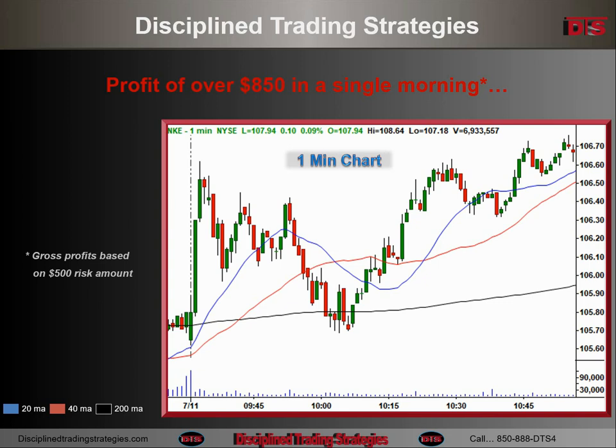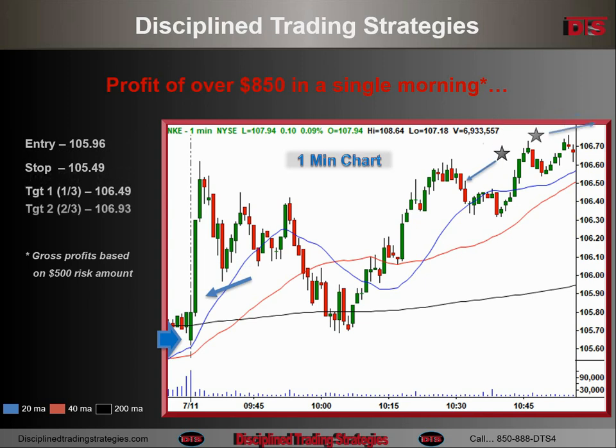The 1-minute chart will give you just a little better view of the entry right in here. Those of you who understand this, that is clearly the entry. It's a perfect entry. It's what made Nike just kind of a perfect trade all the way around. And the rest of the chart here is nothing new. There's the target 1, and target 2, of course, is off the chart because it was taken in the afternoon, a little after 2 o'clock.